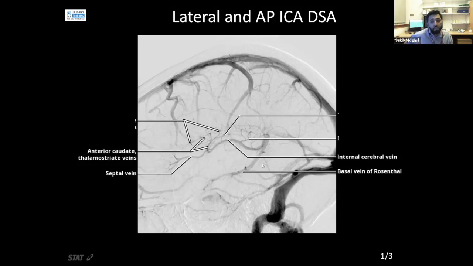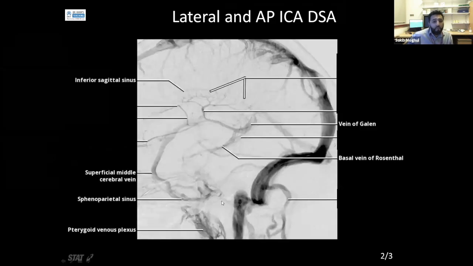So it's important to try to pinpoint a familiar structure and work out the rest. If I'm happy that this is the straight sinus, I know that this is the vein of Galen. Centrally, in a slightly more horizontal projection, I know this would be the internal cerebral vein. And there's one more structure coming out to the side. It looks like it's going inferior, but in actual fact, it's coming out to the side laterally. But considering the anatomy I know, this is the basal vein of Rosenthal.